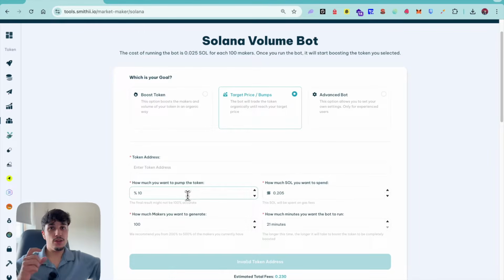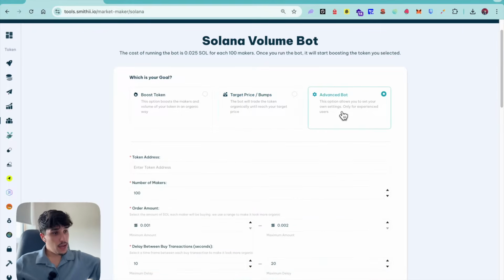but you select how much you want your token to pump. In this case, you don't put here 10% and your token will pump 10%. This means that if you put 10% here, the makers will buy 100% of the token, let's say 1 sol, and then will sell only 0.9. Then the leftover token, that 10%, is the amount that the token will be pumping, and you will get those tokens back to your wallet. This way you can create a price pump on your token. You can start accumulating volume and also accumulating supply of your token and then sell it when it goes higher in this case.